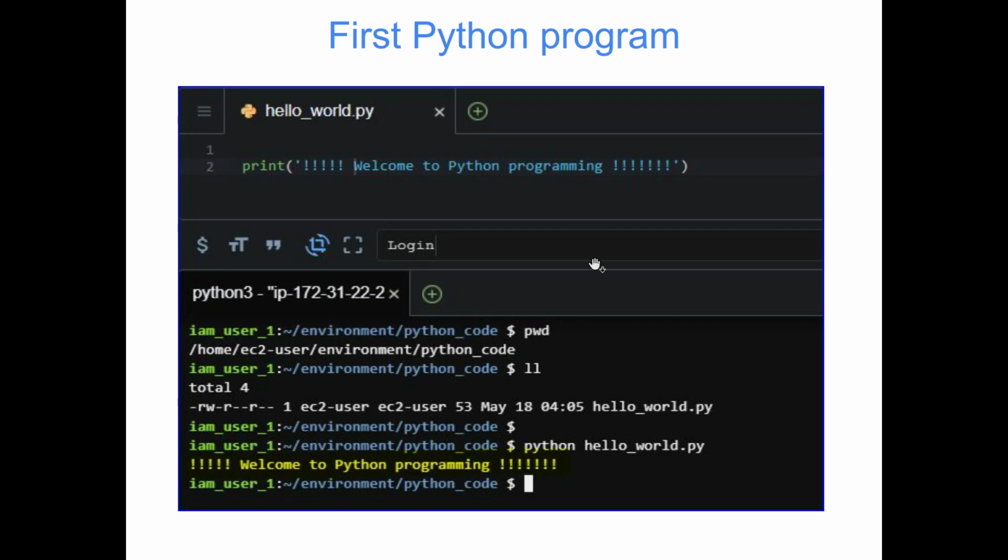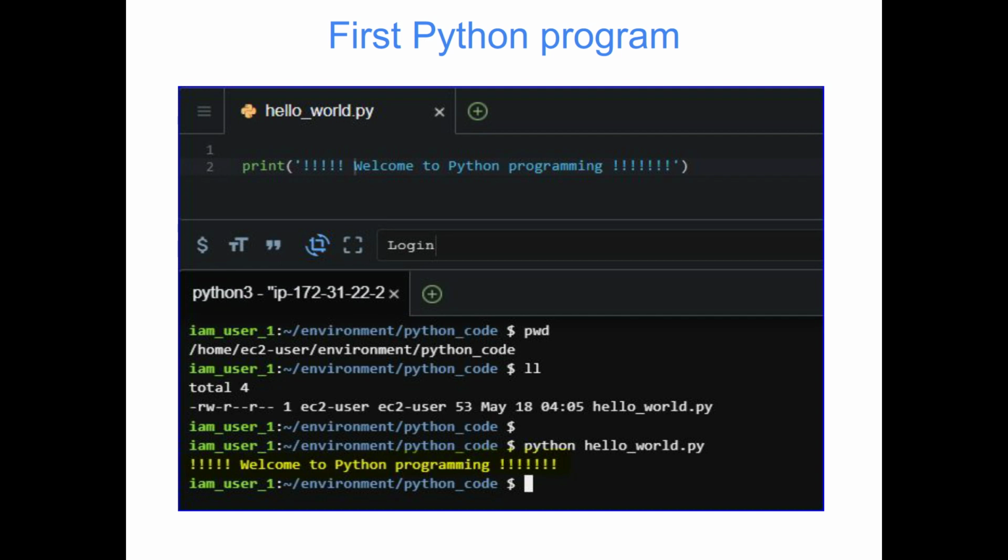You will not find any slide here for Python installation because until my last batch we were using Cloud 9, and Cloud 9 comes with pre-installed software. So we simply launched Cloud 9 and started coding. But since Cloud 9 is not available now, you have to make sure that you install Python first, and only then can you do coding.